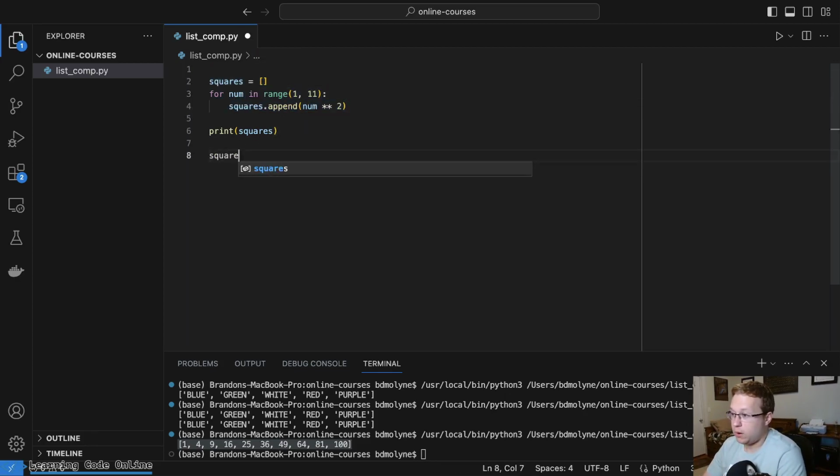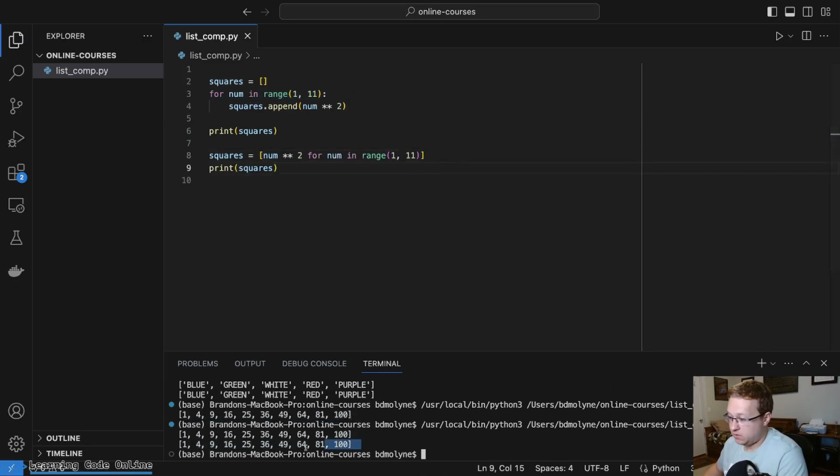So if we do squares equals this, first we want to identify the operator. The operator is right here for this example: num squared, num ** 2. Then we're going to identify where our for loop is and just straight copy and paste that. Hit run, we see that the results are identical with one another.